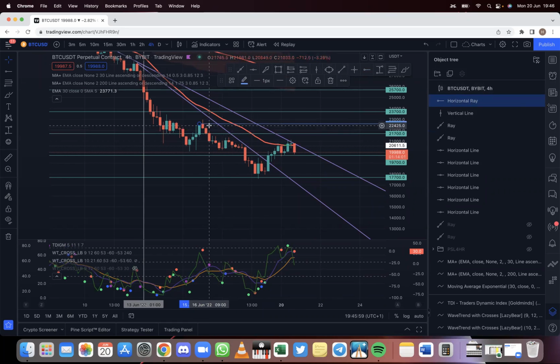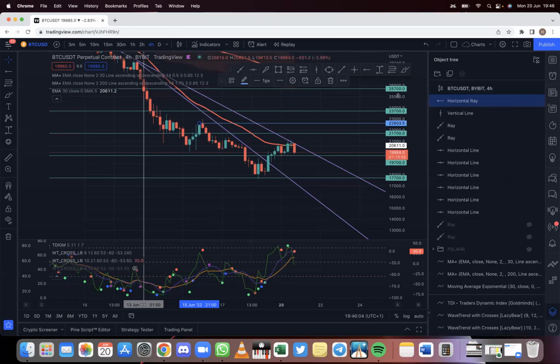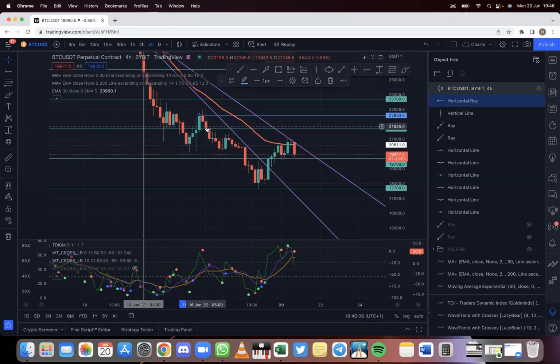And at that sub-psychological level, when we have this tweezer top, we could have gone in and traded this candle on the 4-hour. That could have been a clear opportunity that Bitcoin would have given us, because there seems to be a sub-psychological level. If you look to the left, there are some levels there which we could have traded, sitting around the 22,700 zone, because we have 21,700 and this 22,700.